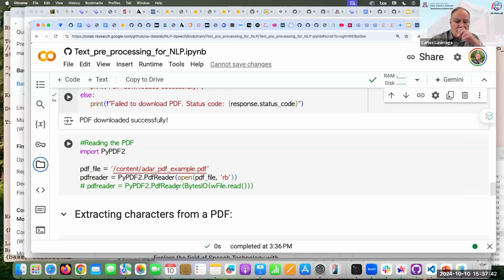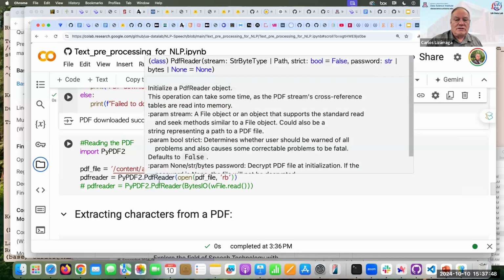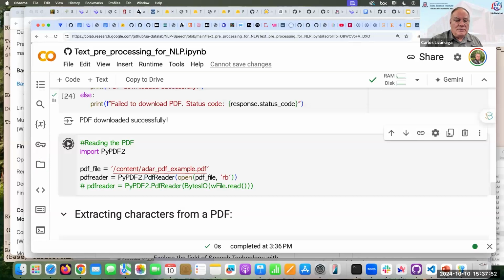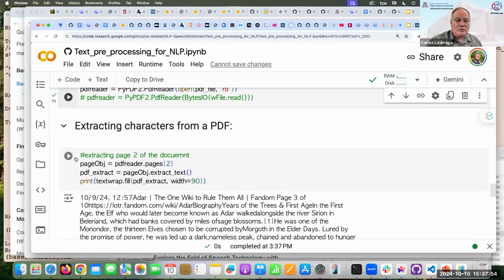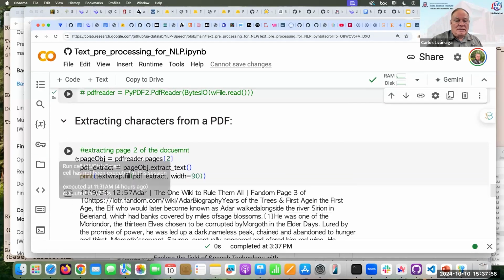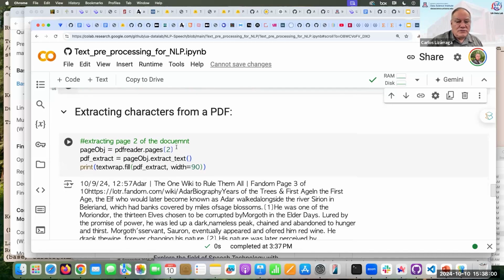I'm going to open this PDF file, reading by blocks using the PdfReader function. So we are reading the PDF, and then we're going to extract characters from the PDF. The idea here is to extract page 2 of the document.